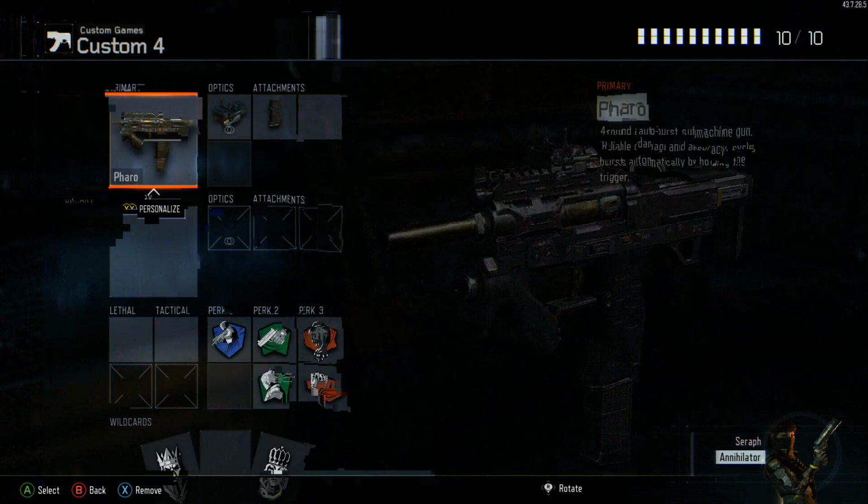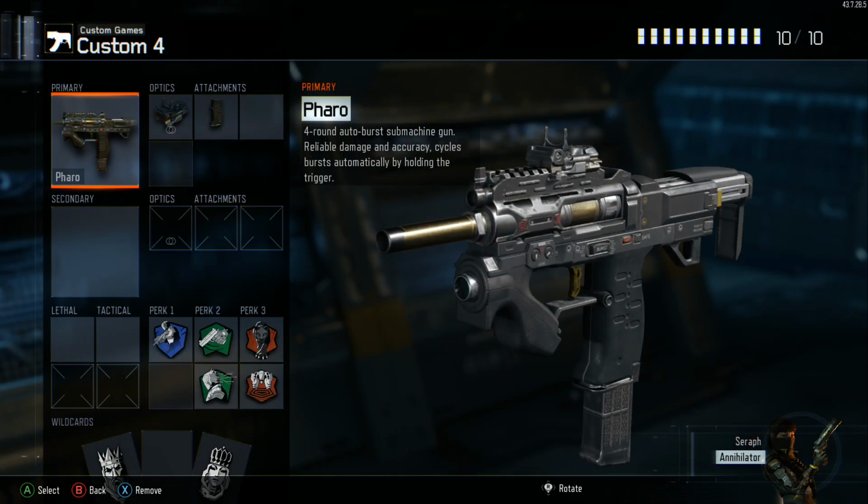So I do suggest putting this Elo sight on it, and then of course the quick draw attachment. The Pharaoh could actually do with another attachment or so, possibly an extended mag, but you just think that most of the time you're going to kill people with one burst. You may have to two-burst some people at a little bit of a further range, so you're getting quite a few kills out of the Pharaoh.